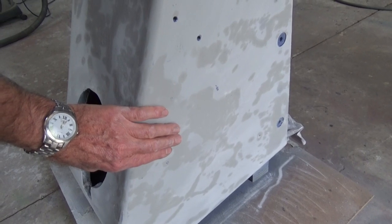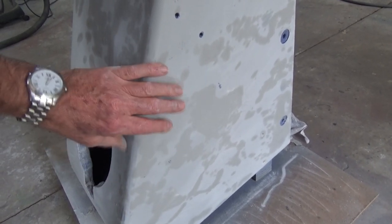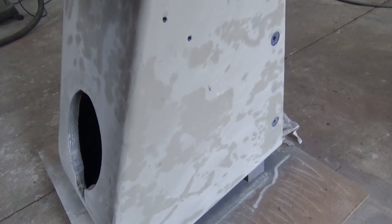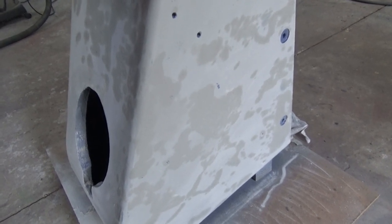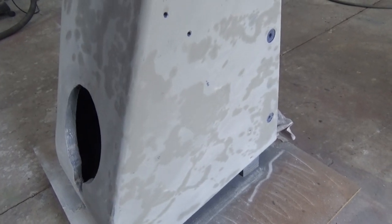Now I'm going to use a combination of scrapers and wire wheels and Scotch-Brite wheels, whatever I can to get this off. It's going to be a mess. It's going to be long and arduous, but I can't see how I can go forward from this surface and get a good finish. Damn!